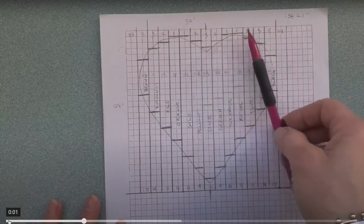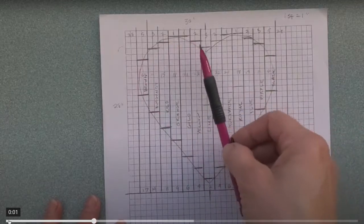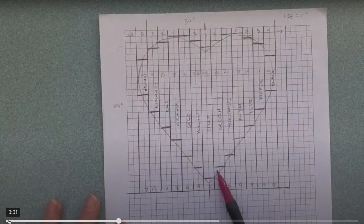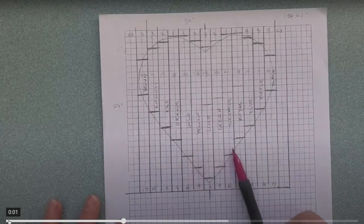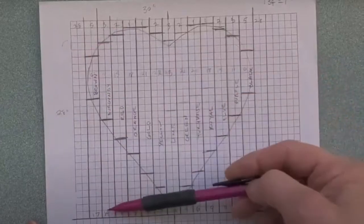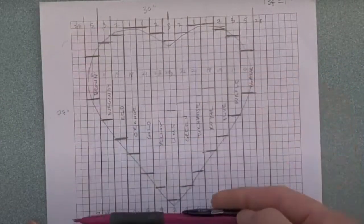And then I traced a heart shape onto the graph paper. And then I just put horizontal lines where the heart hits the graph paper. And just made sure both sides are equal. And so then that tells me how many inches long I need each strip. So the side here, this is 28 inches, that's going to be a whole strip of white.